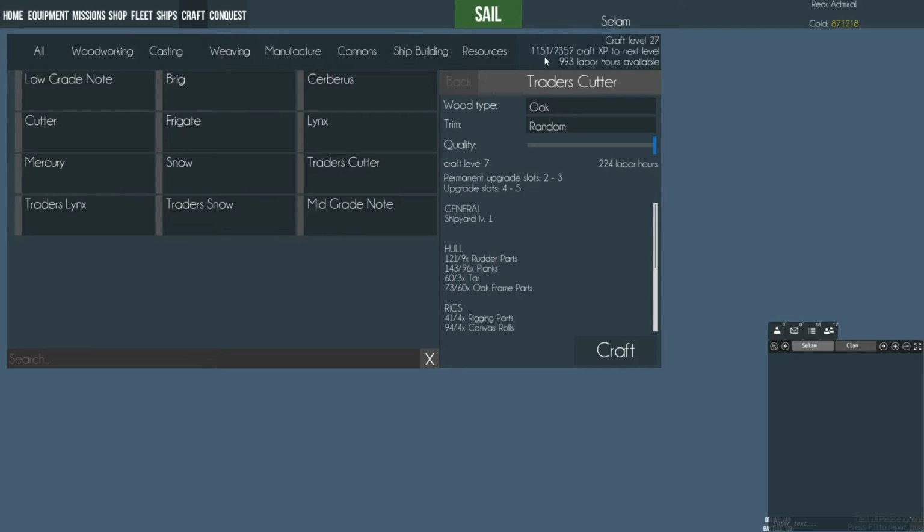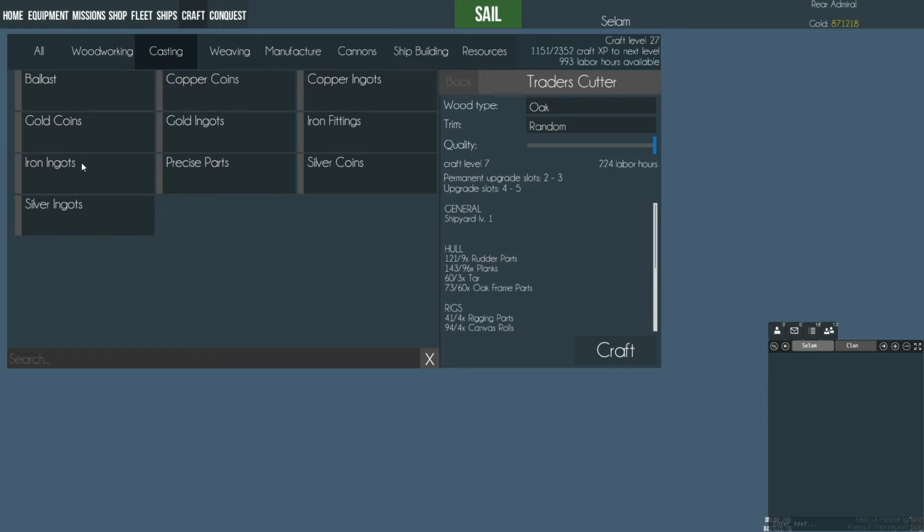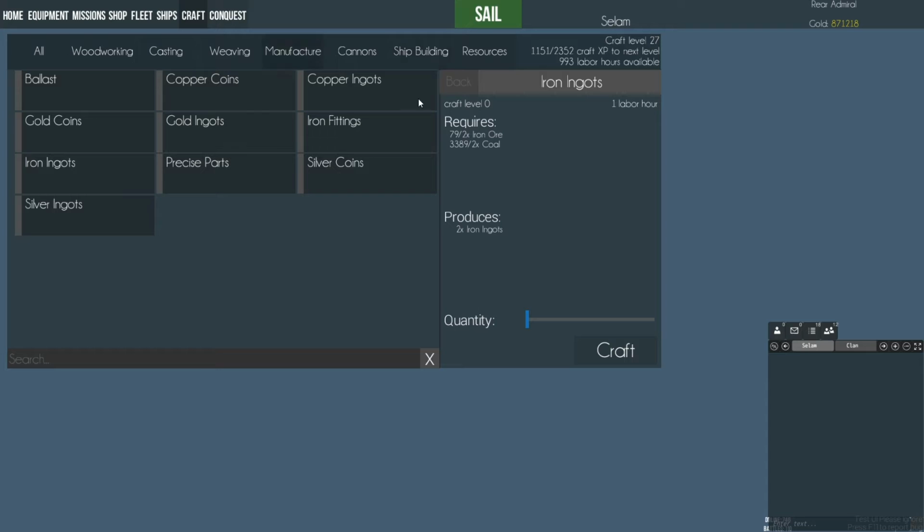To get crafting experience, you must spend labor hours. Labor hours being required to craft really everything and anything. From crafting, you gain experience. So here, let's take a look at casting. Iron ingots, because I love iron ingots. Iron ingots take 1 labor hour to produce if you're just producing 2 iron ingots.